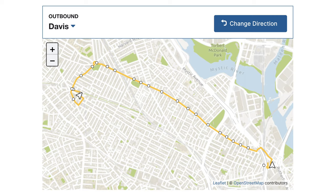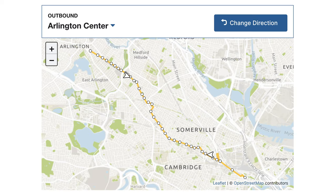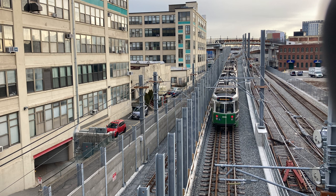Here's what I would do. First, bring back the 89 — there's no point why it should be gone. Also, extend the 87 to Union Square from Davis. You can still do the Turkey Hill routing, so it can run Turkey Hill to Arlington to Davis to Union Square. This would provide a connection to the GLX, and people can go to the Market Basket and connect to the Red and Green Line. That's what I would do.